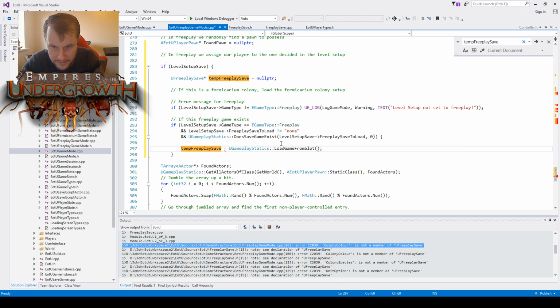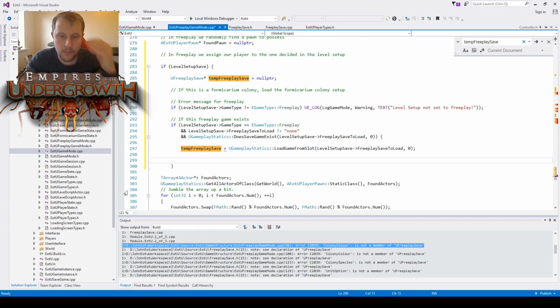Right, here I'm loading the game. So here I've checked that it exists. I've checked that its game type is free play, and that the name of the free play game is not none, and the game actually exists. Then we're going to load it. Copy and paste coding. Okay, then with this temp free play save, we're going to have a look at the thing I added in earlier.